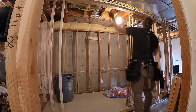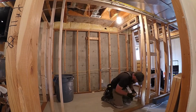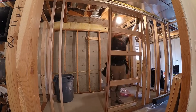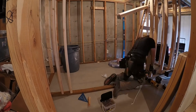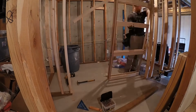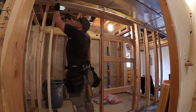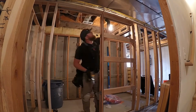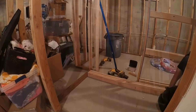So I got all those dividing walls in, and now I'm putting in the pocket door. Usually when I frame walls, even though there's going to be a door, I just let the bottom plate run all the way through, as you can see right here, so that I can make sure that it is in line, and then go through and attach all the places that need to be attached, and then cut out the bottom plate where the door is going to go. So it makes alignment, especially with things like pocket doors, which are very crucial, much easier.